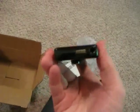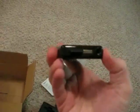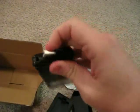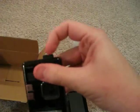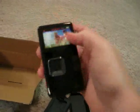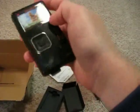Underneath you can see the setup, there does have a place for a tripod, I believe, a standard tripod size screw-in. This is going to be the area where you can flip out the USB. I don't know if I can, not too easy to do this one-handed. There you go. And it's not rigid, it's kind of rubbery, like there's an actual cord in there, not just standard hard plastic. And this section here is a rubber also, you can see that it bends. So that makes it nice, more difficult to break. This, of course, is not the actual screen. It's not on or anything. This is like a sticker.